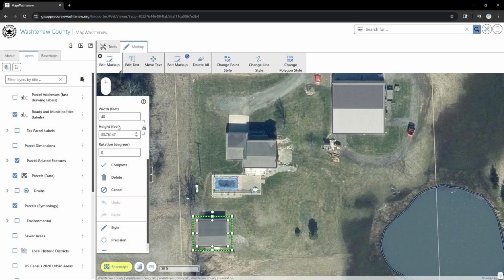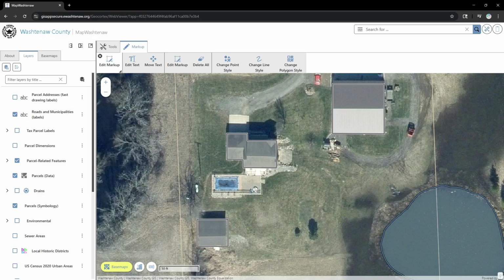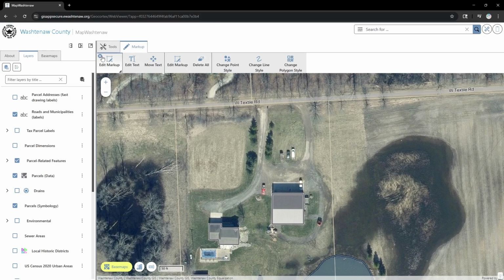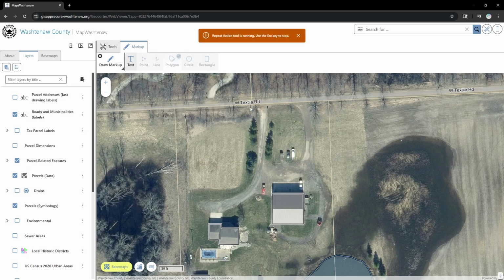But if you want to edit the dimensions independently of each other, you can unlock it and then say, even if you change this to a 35, it still says 40 up here. It doesn't keep them proportional to each other. So once you're happy, just click on complete. And now let's add some more shapes on our map. I'll just navigate to the top here so we can draw in the driveway. This is a pretty unusual shape, so we're going to go ahead and use the polygon tool as a freehand tool again. So I can just click, hold, and drag to get this shape and trace the driveway.